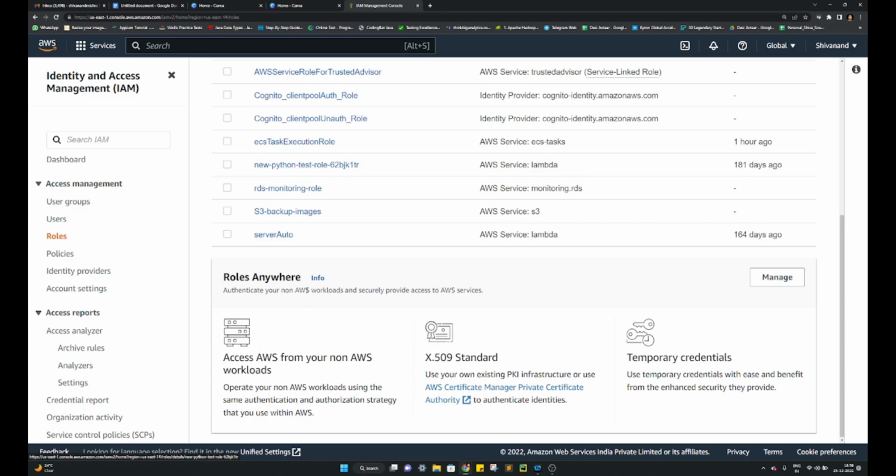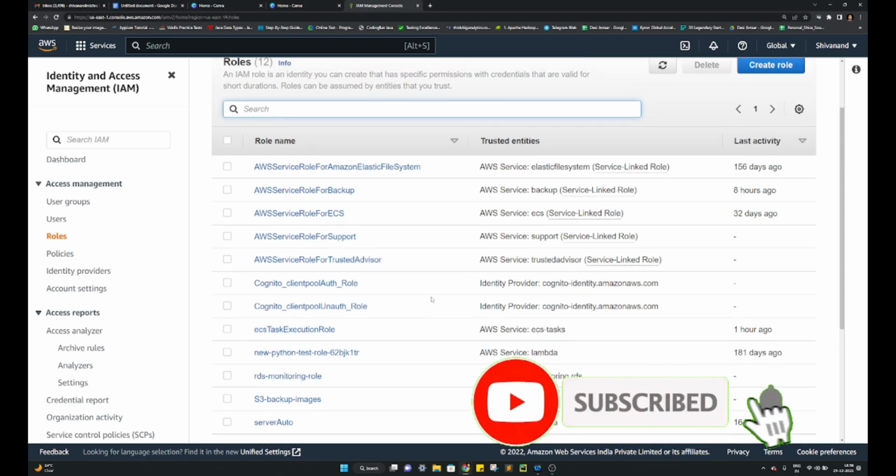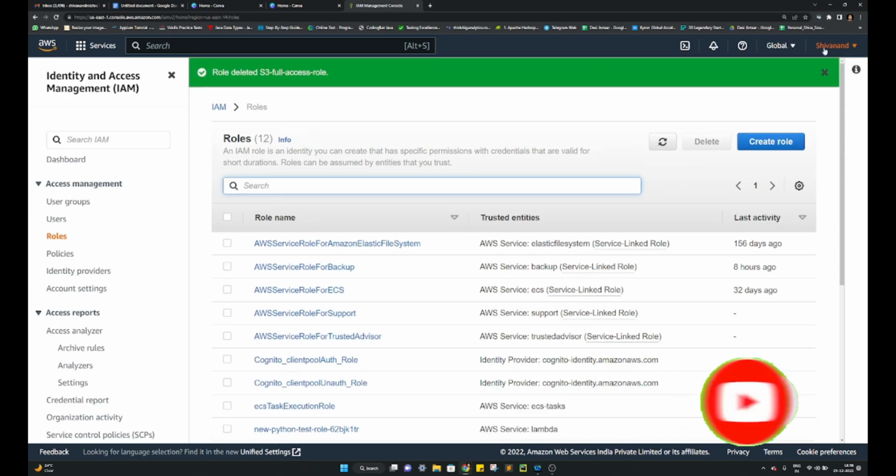So that's how you can create the roles, use them, assign the policies for that role, and delete it if you want, and revoke the sessions as well. If that role has some active sessions or someone is using it and you have any doubt, you can revoke it. So that's how you can use the roles. Create it and use it as per your organization standard.